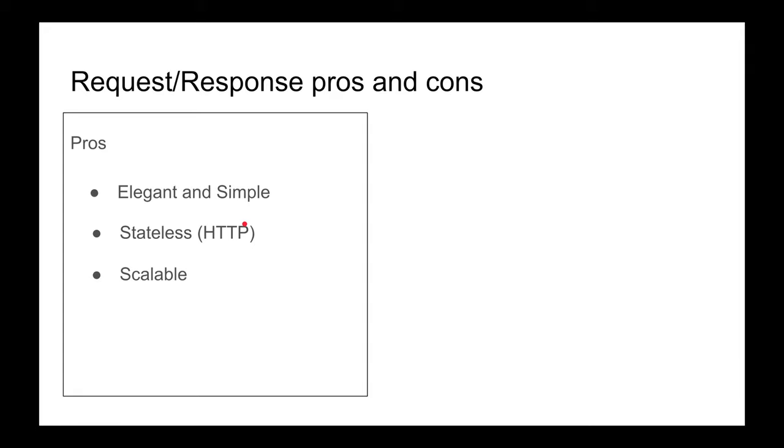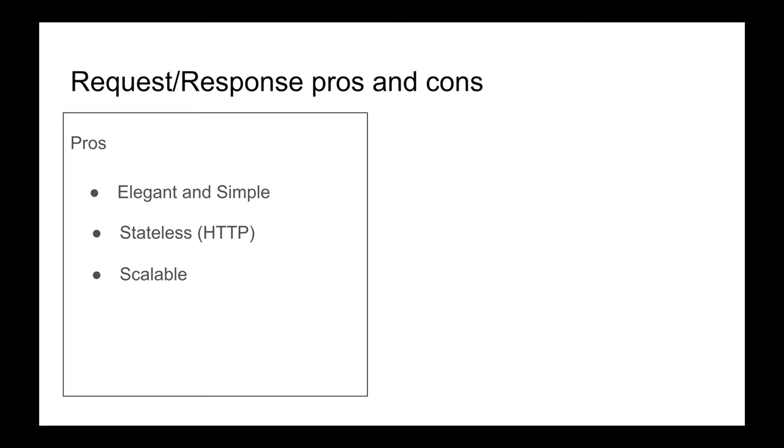You can scale it horizontally, and that's a very overloaded word. I hate putting it there, but I have to put something in the pros section. Scalable here means that it is scalable at the receiver end, where you can duplicate the receiver if it has the same functionality. You can duplicate it easily and scale it easily, right? You can put it behind a load balancer, and beautiful idea, right? The load balancer can just route requests to any service and it scales very nicely. But it's not really scalable in other terms. So scalable here is a very overloaded word, and I really mean horizontal scalability of the same duplicated service.